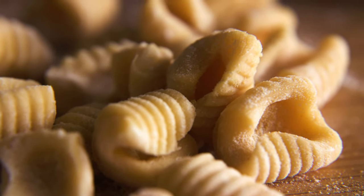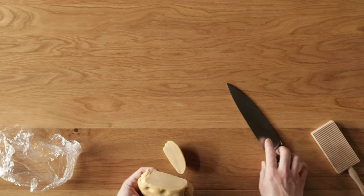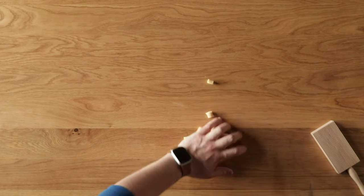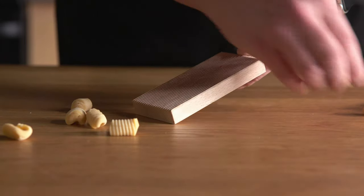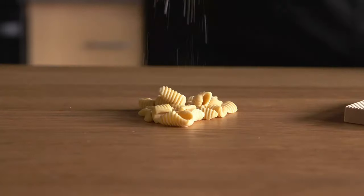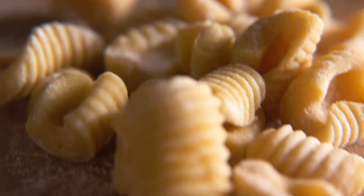The first pasta we're going to make is no doubt the most simple — it's cavatelli. To make it you will only need one special tool: a gnocchi board. You can find them on Amazon for 10 bucks and they last forever. Cut a small section of dough and dust off your play-doh skills because we're making snakes — the same exact thing you used to do as a kid. Roll the dough on the table until you get a long rope about a half inch in diameter, then cut into about half-inch segments. The last step is to roll the cavatelli — take a little bit on your thumb and push into the board, using the same amount of pressure on each to make them about the same thickness. Dust with flour and toss to make sure they're not sticking together, then set aside. A very simple pasta that's very delicious. If you're cooking these, let them boil for about five to eight minutes — they'll float when they're done.